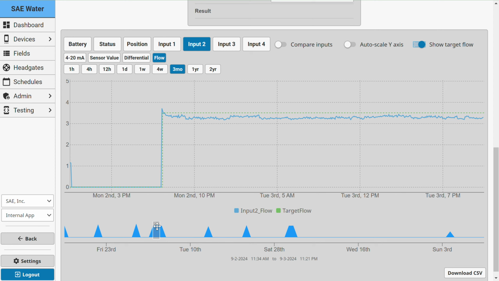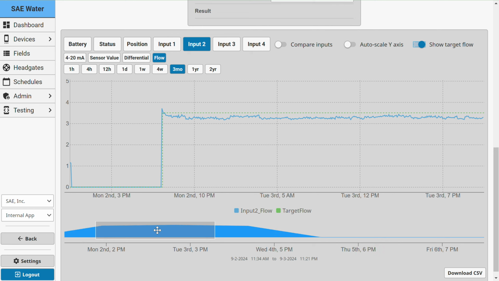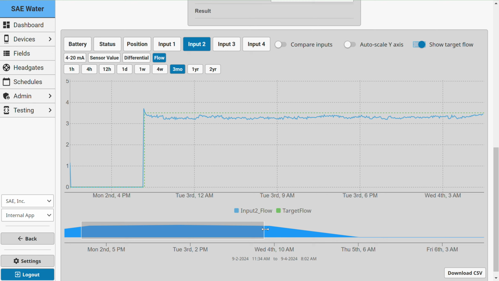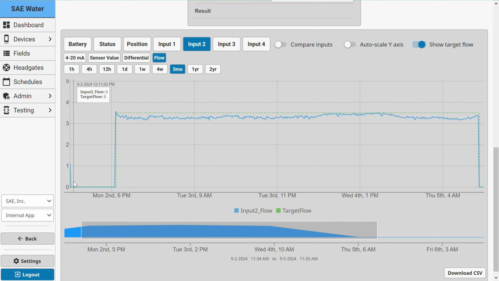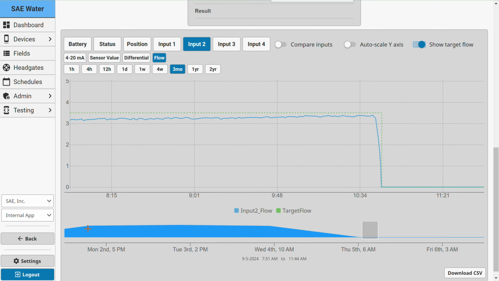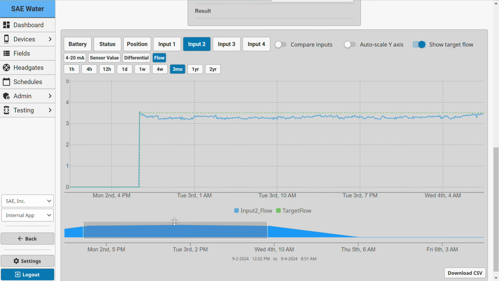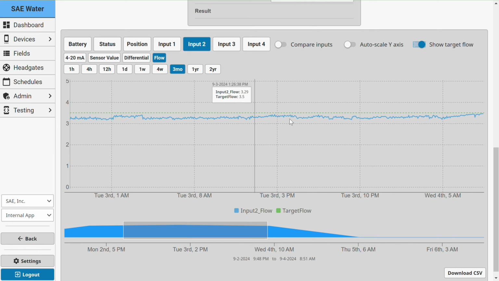If you want to zoom in and really look at a more narrow band, if you just put your cursor over the time slider on the bottom and zoom in, it'll change your time period. So now I can say, I don't want to include the 0 and the 0. So I can put my cursor here and look at just those time periods. And now we can see just the flow data.